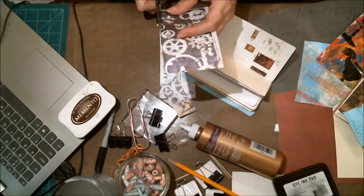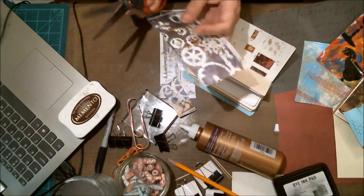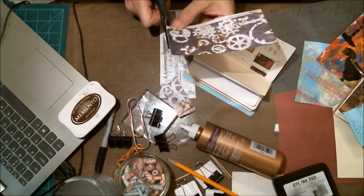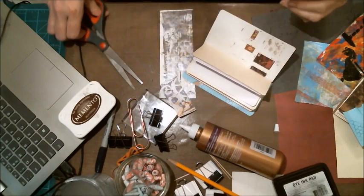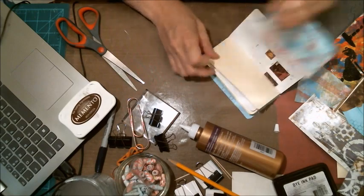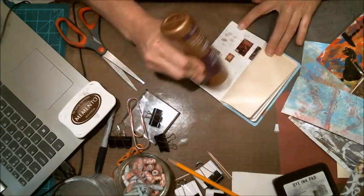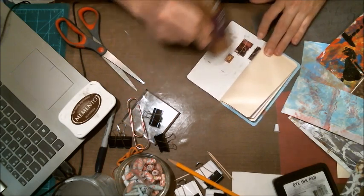Well, let me go ahead and just trim this side down just a little bit. There we go. And boink. Okay. Now I will glue this side in, and then this one will be done, except for the clasp.